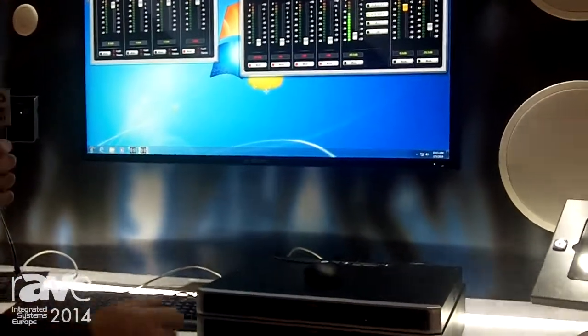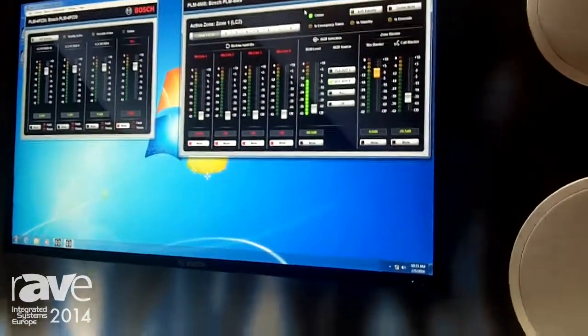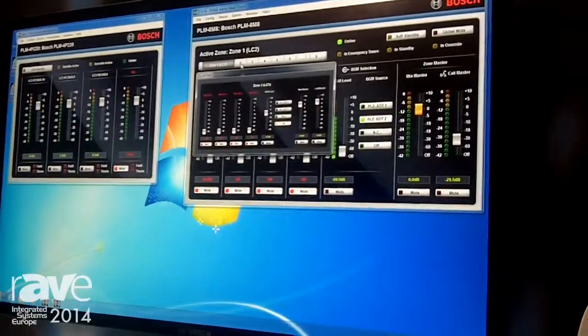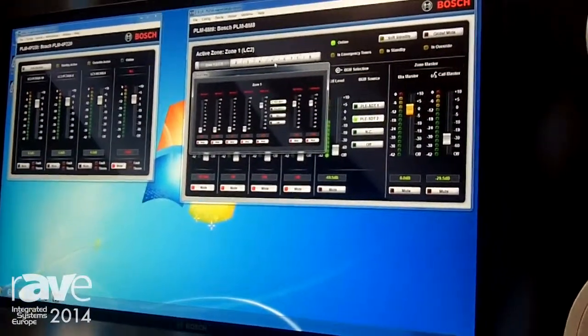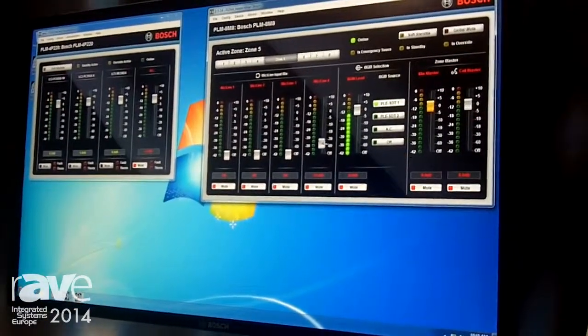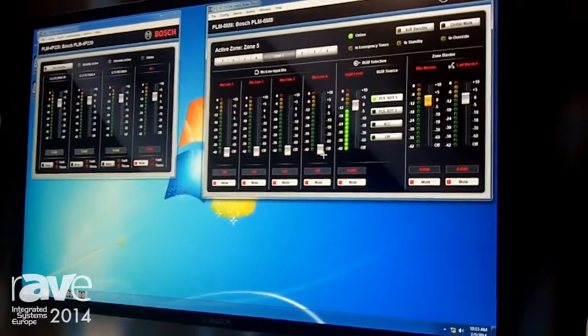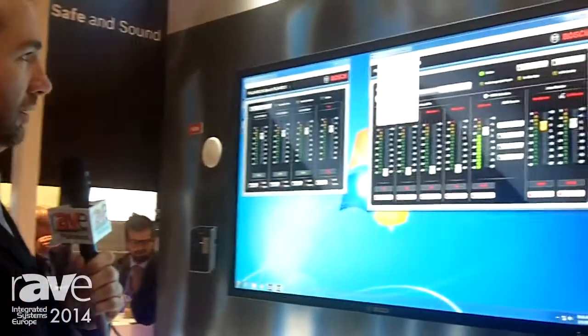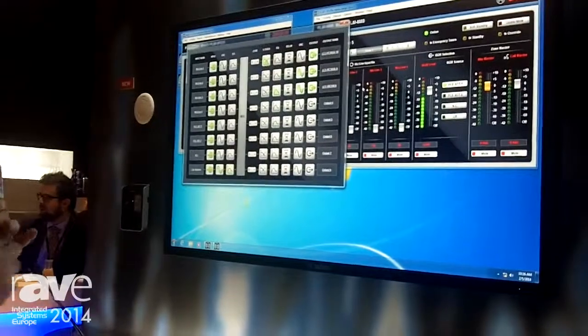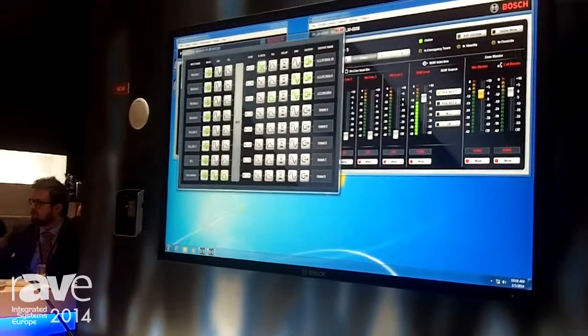Let me run you through the DSP. As you can see on screen here, we have 8 zones up the top within the matrix. It's very simple to operate for the user. You can roll across and see inside each zone, click it and it opens up the zone, and then you're free to mix however you like. The idea behind this is that it takes away the hardcore DSP from the end user where it can be messed with, and gives the installer a much bigger area of adjustments and communication.